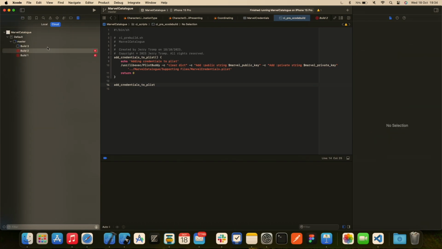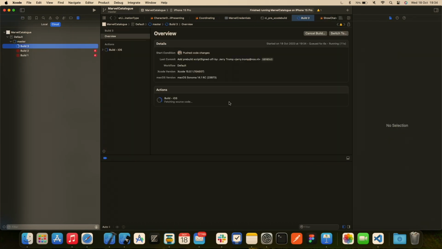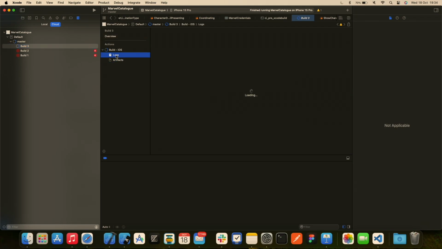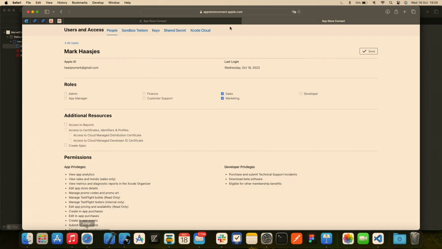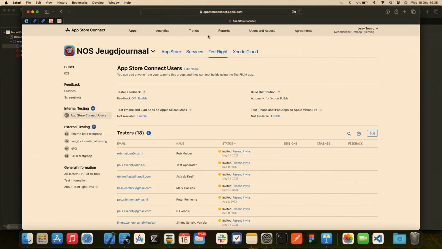Build 3. You can probably also check the logs already to see what it's going through. This is still loading, but you see, yeah, it runs Xcode build. There's no live logs, just like Bitrise? There should be, yeah. Normally, you could. Let's go back and also show you right now.